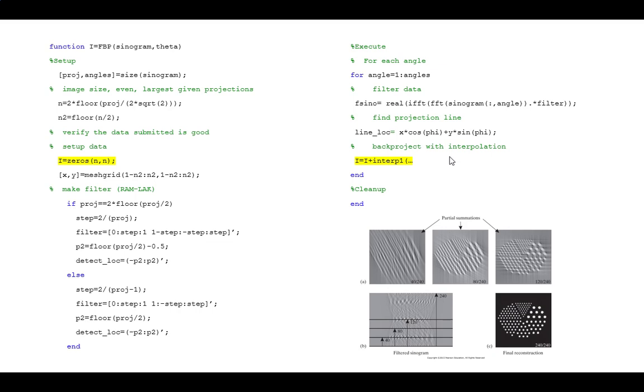Just look at those files, knowing what you know, right? We know the detector location. That tells us our offsets. We know line location. We know filtered sinogram. That's what I want to spread back. So I want to spread filtered sinogram back along the line defined by line location with offsets defined by detector location. So, take a look at interp1 and see if you can figure out where you think the parameters should be passed from their description in the help file.